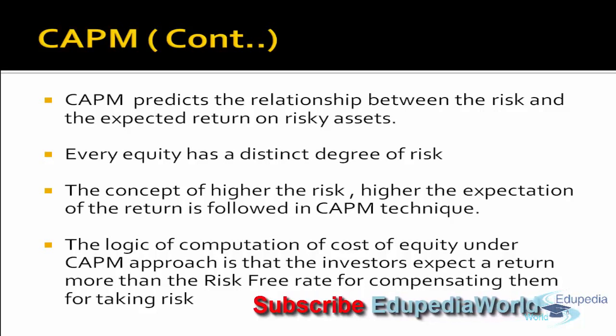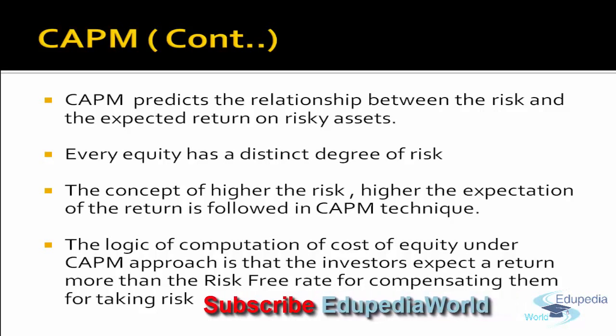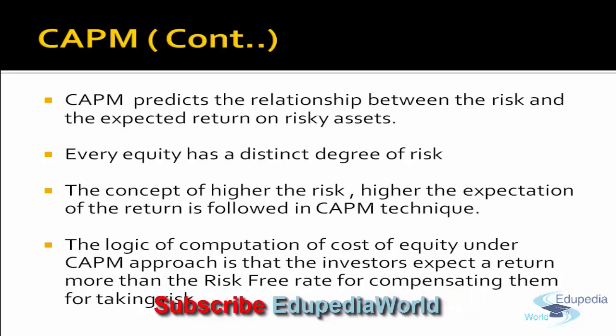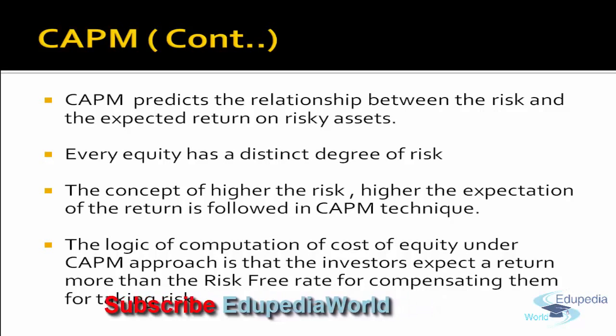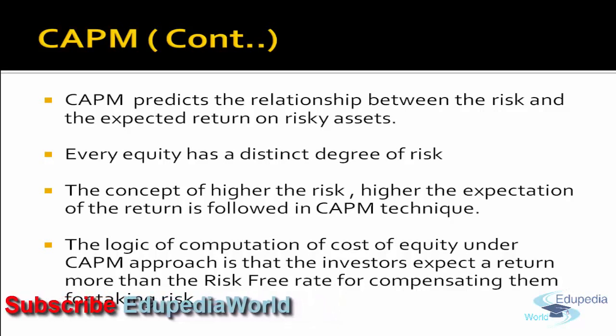So as per CAPM, every asset has a different degree of risk. Sounds obvious. For every equity you invest in, there is not the same risk for every asset. Some are riskier, some are less risky. So this model is based on the degree of risk. Your Ke will increase as the risk increases. In the CAPM approach, the risk is divided into two parts. One is risk free and the other is the premium for taking that risk.